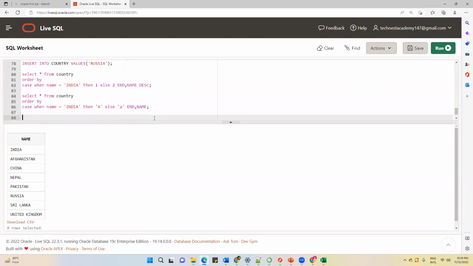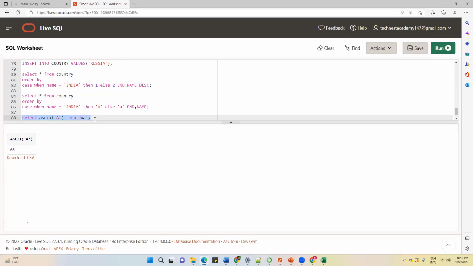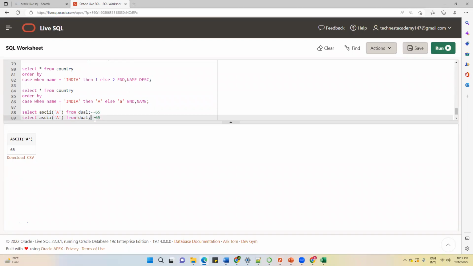Okay. Do one thing. Select ASCII of uppercase A from dual. What was the value? 65. Okay. And the same thing for lowercase a. What is the value? 97.